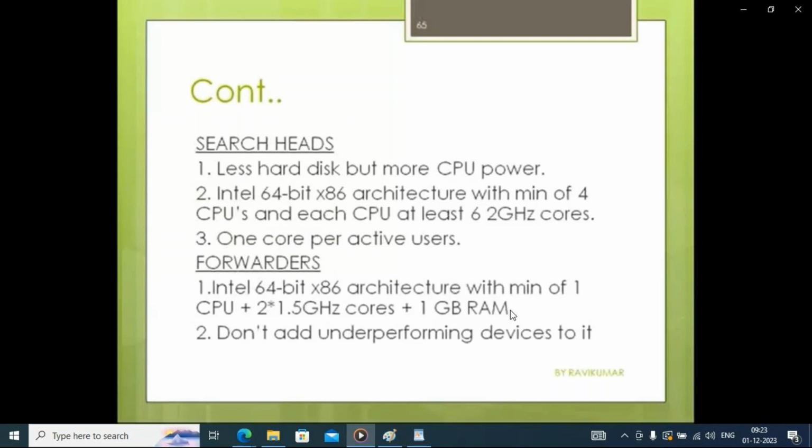What does this mean? In case you have any forwarder or any of the servers for that matter, if it's not performing well, that means there is a server issue, or a data connectivity issue, whatever kind of issue you see, then let's not add that particular server to the environment. That's what they're trying to say.